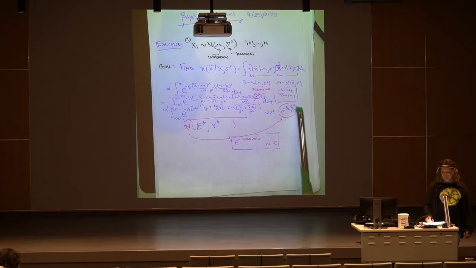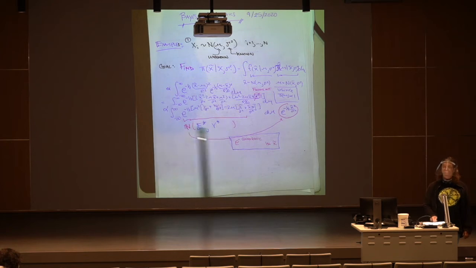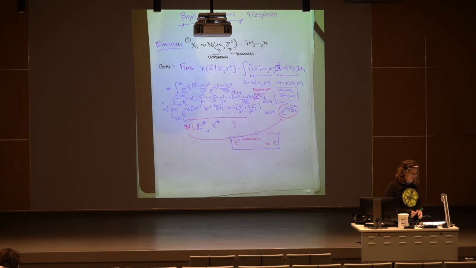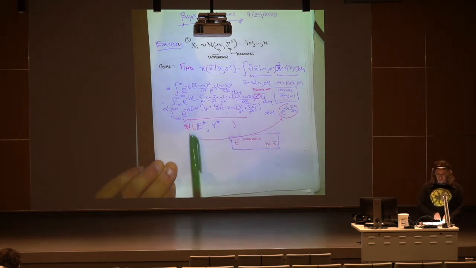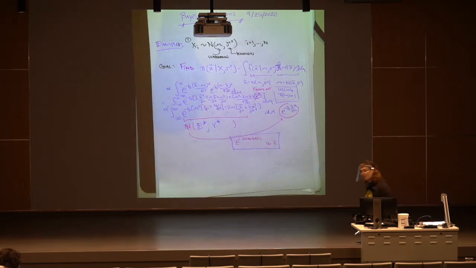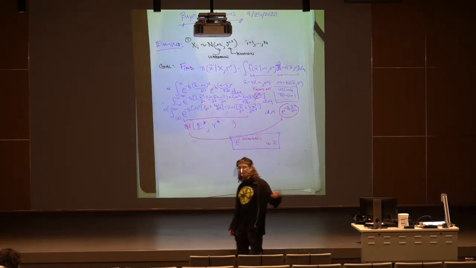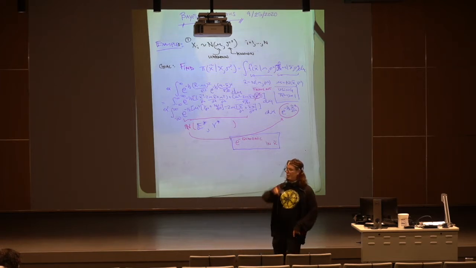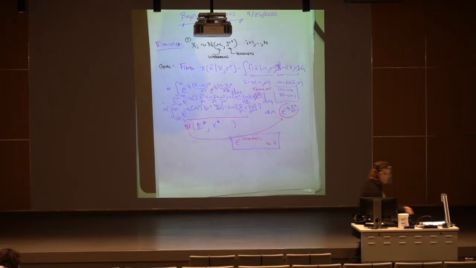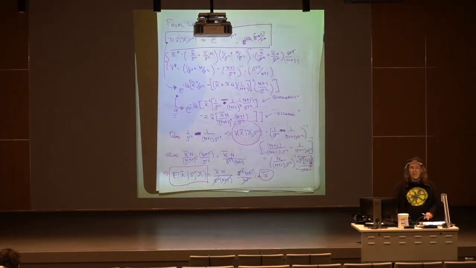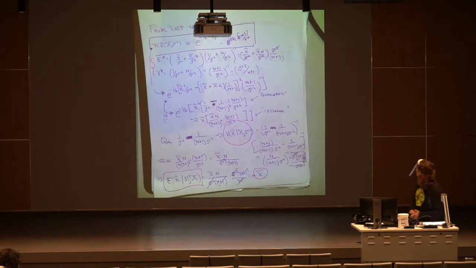I've got e to the minus a quadratic term. I happen to know that this will induce only quadratic stuff in x tilde. How do I know? Because I've done the integral. I'll do it for you in a second. But this is a normal with some expectation and some variance. And by knowing that expectation and that variance, I can figure out what this thing integrates to. It's the completion of the square term that you end up looking at, and it gets flipped over. We talked about that in detail last night. But I did write down everything so that you can follow the correct math as well.